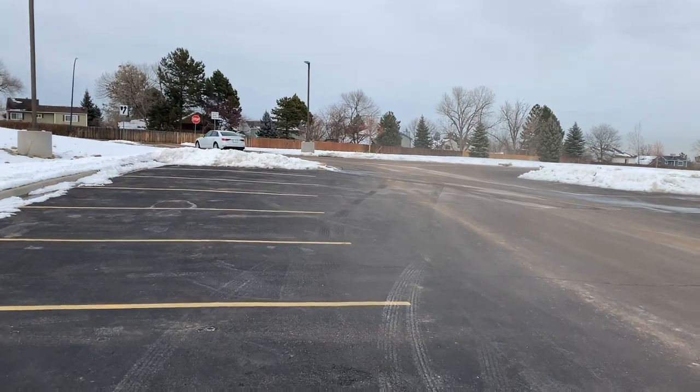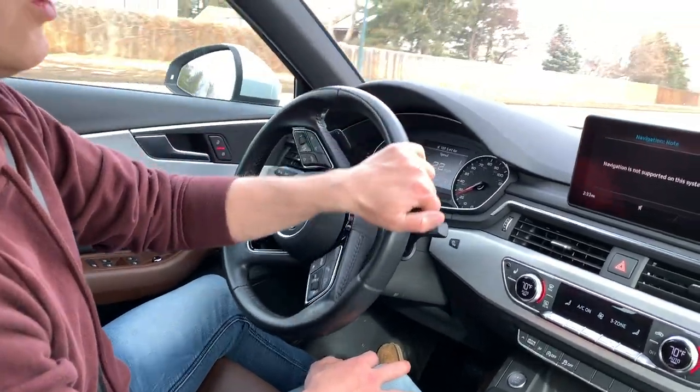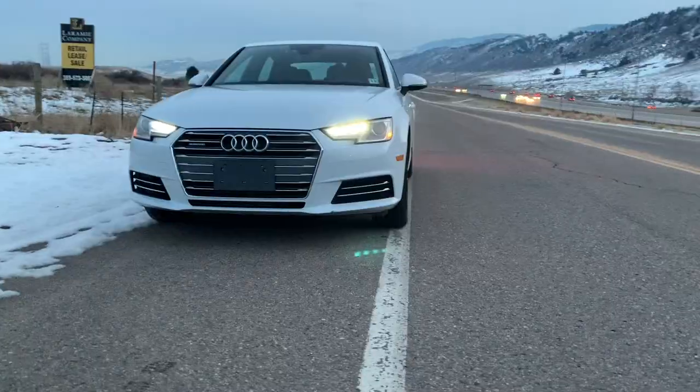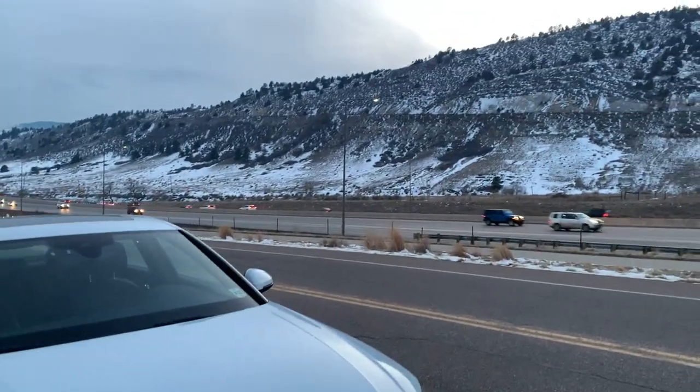They did a really good job cleaning this thing — clean inside and out. There's only a little nick on the front bumper and a small dent on the driver's door, but overall very clean. We were worried since we'd never bought a flooded car before, but so far no check engine lights. We've driven about 100 miles with no issues. The retail price on a clean title example is around $32,000 for 23,000 miles — this one has 19,000 miles, so it's about 50–60% of clean title price. Not a bad deal.